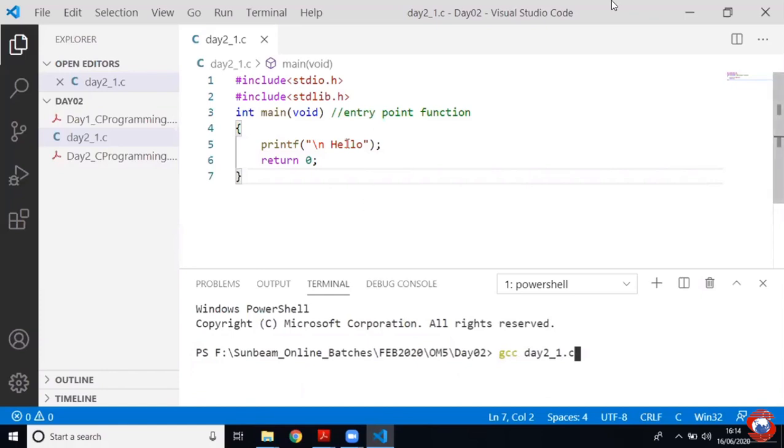This is also called source code or a program. Source code means the code written by the user in any programming language. So if I write GCC day2_1.c, I am instructing the compiler that I need to compile this program.